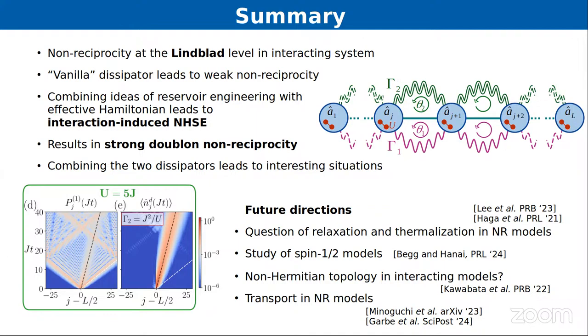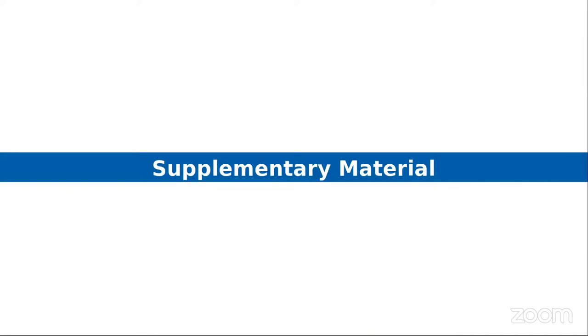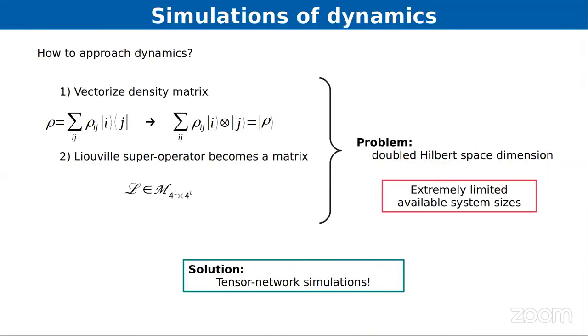And maybe a more technical question. In this reservoir engineering, of course, you are finding, through adiabatic elimination, the type of coupling that you need to have this two-photon dissipation. But in reality, you will always have to deal with regular single-photon dissipation. Will this just deplete the doublon space and remove the non-reciprocity, or can you also engineer it in some way so that this doesn't happen? You mean just on-site loss? Yeah, the usual one. Yeah, this will deplete your system, so it's bad in some sense. I guess the easiest way to overcome this is to pump particles into the system so that you keep having doublons. Of course, it's more complicated on the numerical side, but that would be the way to go, I guess.